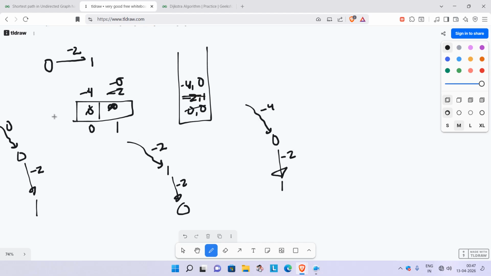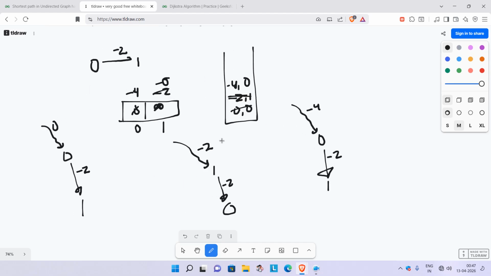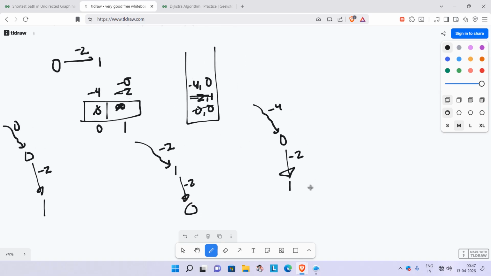You can see this goes on in an infinite loop. We can keep updating because the length becomes lesser: its magnitude becomes greater, but since it is negative, it becomes less in each case. So this is the fallacy.